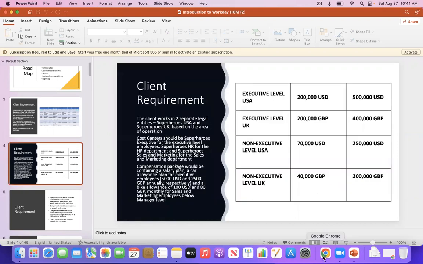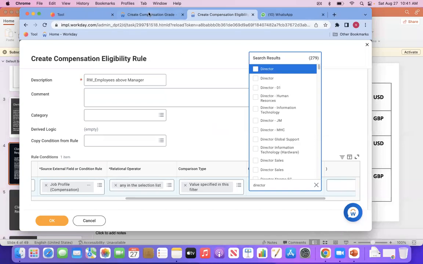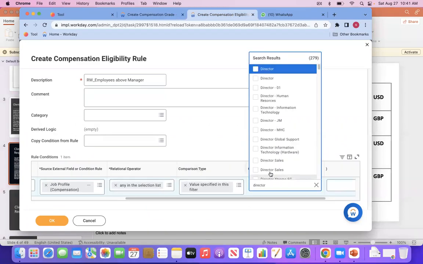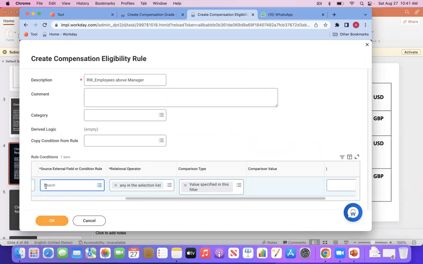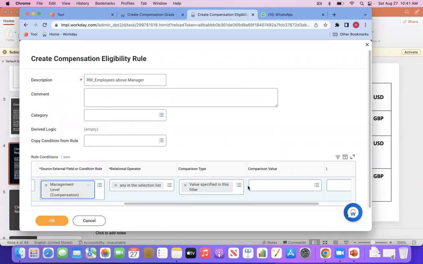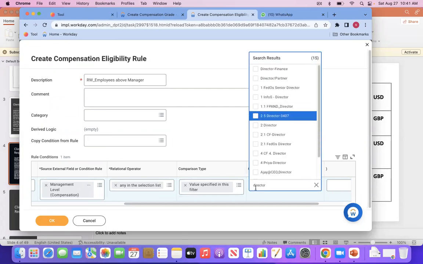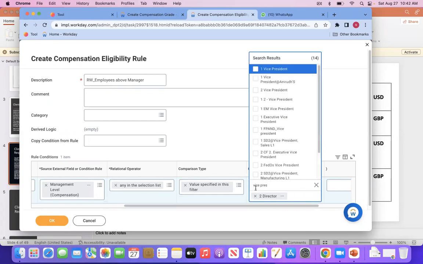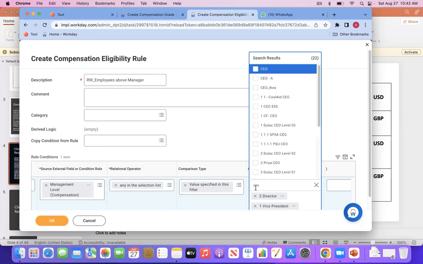Okay. So going back, we are creating this compensation grade. This is an executive grade that we're creating, and I am selecting, say, a management level: director, a vice president, and a CEO maybe.